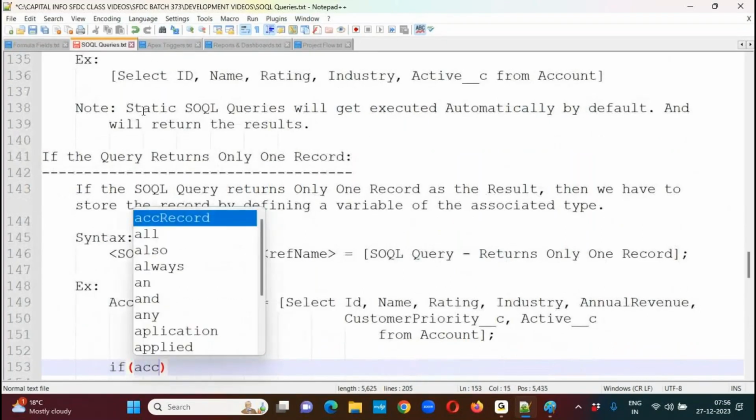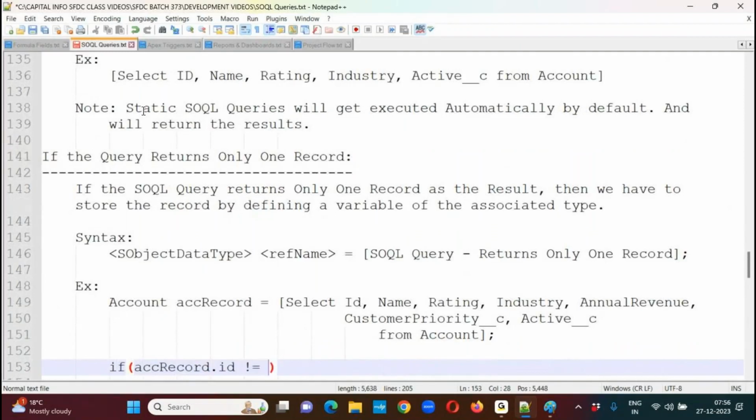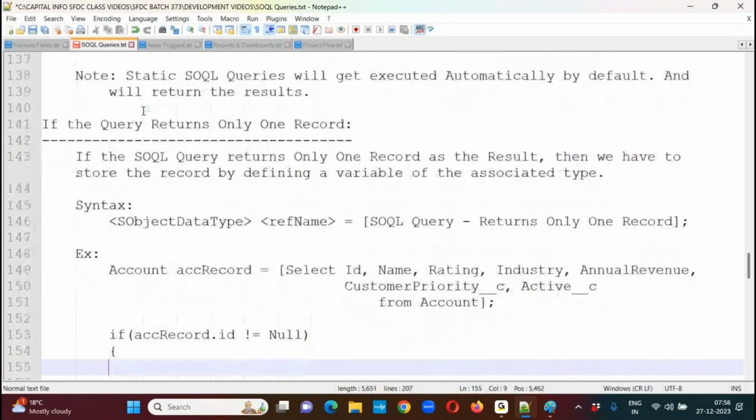Now we can show that confirmation. If ACC record dot ID not equals to null, then I would like to show the record details.